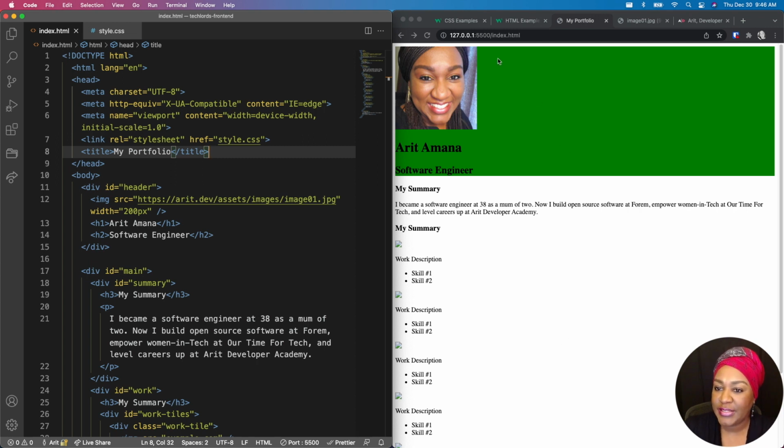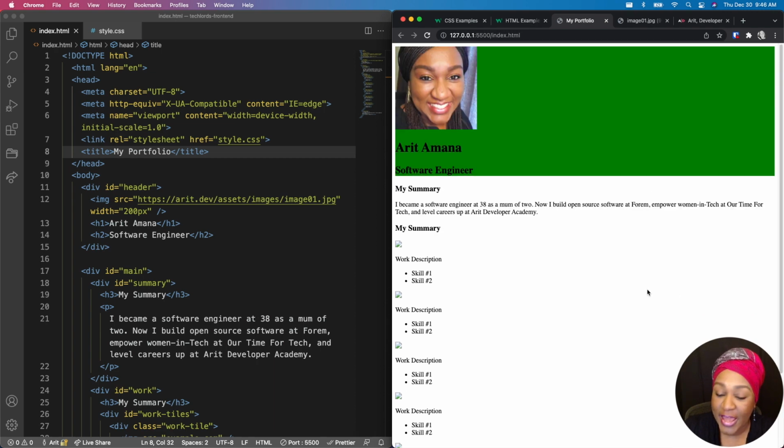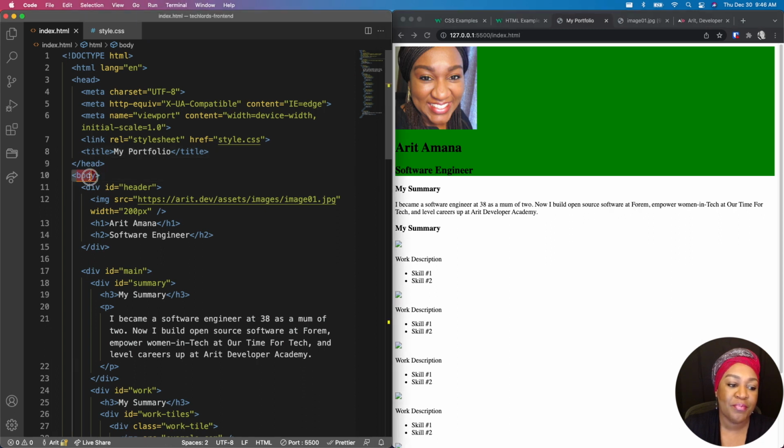Now, I want to draw your attention to something. You see this white space around our header, and it actually goes all around the entire page, the entire web page. I'll prove it to you. Let's set the background, that is the entire body tag. I'm going to set a background color on the entire body tag because I want to prove to you that that white space is around the whole page.